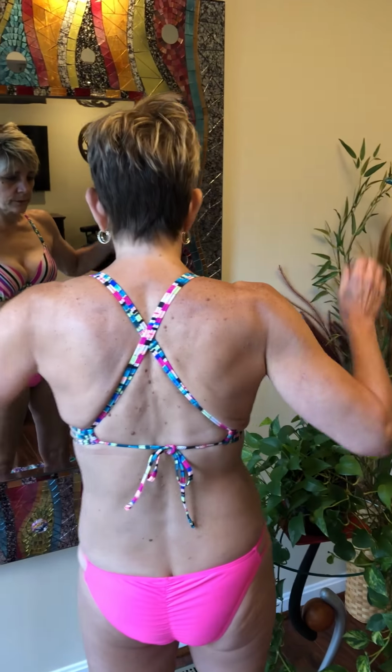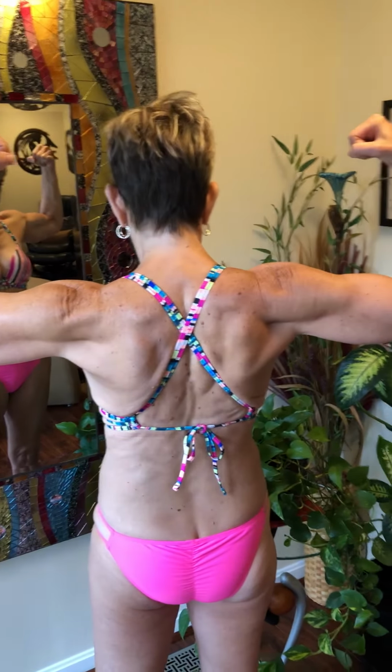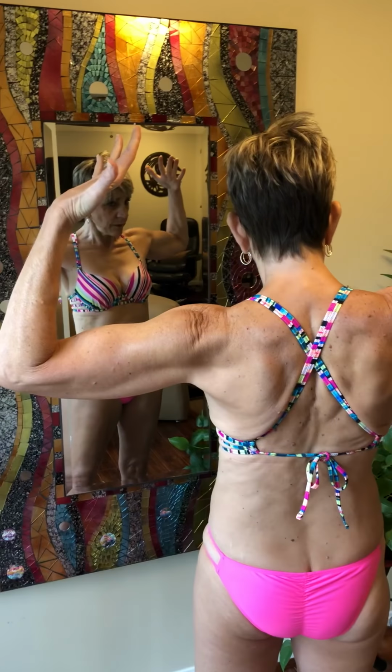Well, it's certainly working for us, and it's certainly working for you. It is working for us, and it's working for a lot of people. I've seen, as you know, I have no trouble with hair growth. I have enough hair for 3 people. Turn around and let people see the back of your suit. But now look at you. Flex those arms. Let's take a look at that muscle tone. Look at what you're achieving here at 58 years old.